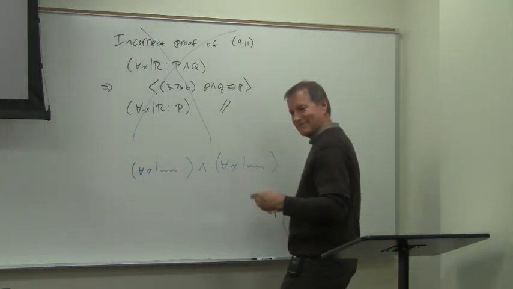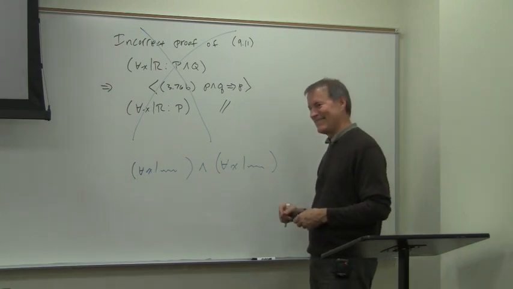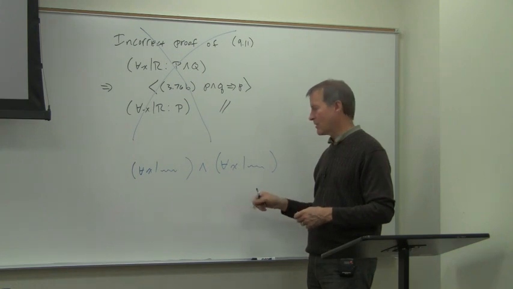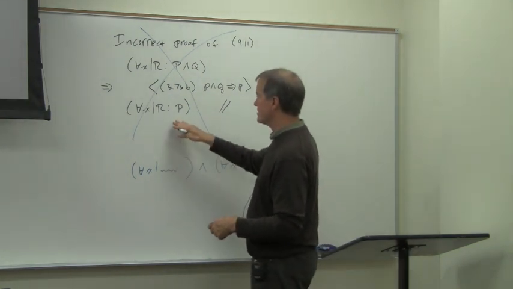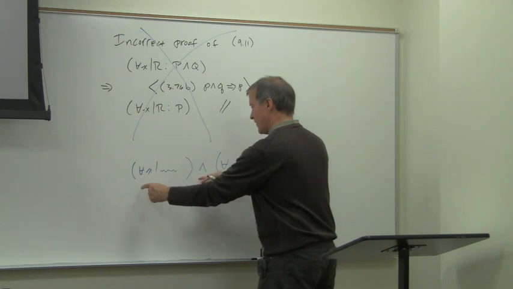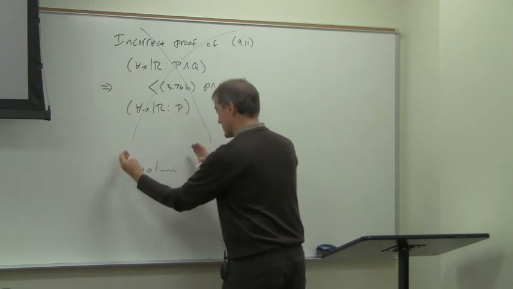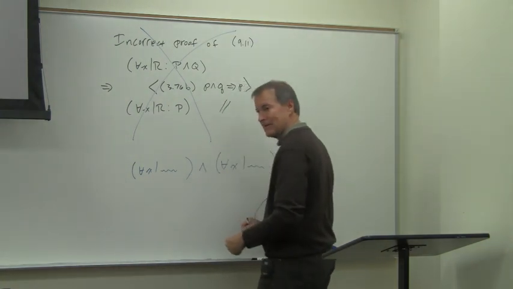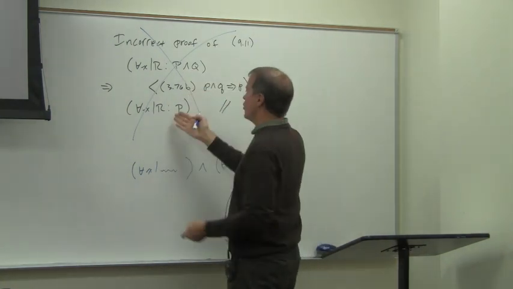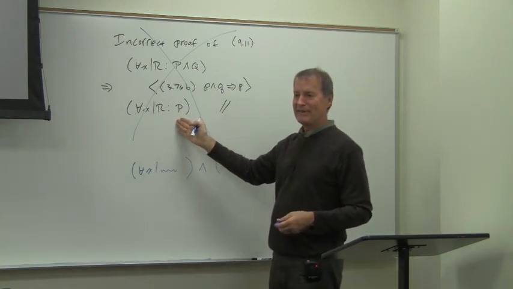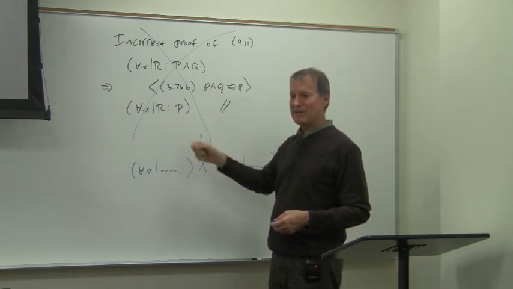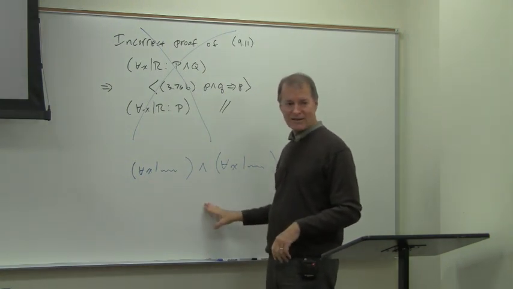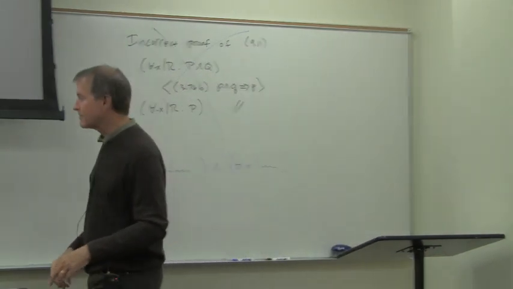Does everybody see what I'm saying? It is legal to use it if you have this outside of the parens, because then this is the little p and this is the little q, and that does imply just one of them. You split them up. But if it's inside here, you would be assuming what you're trying to prove. Does everybody get that concept of how you have to have that pulled out?